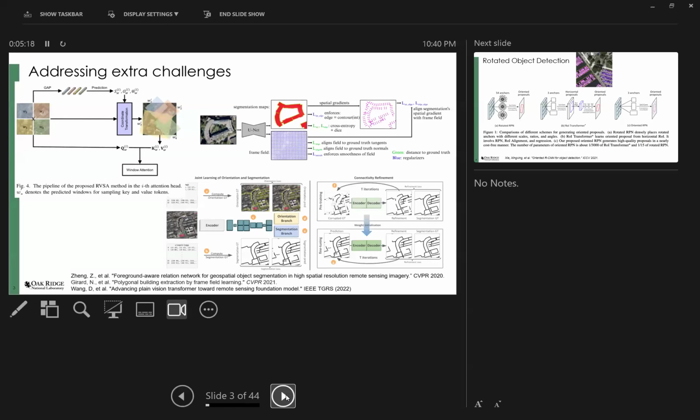Some of the tricks that I find interesting from this literature, like segmentation type of problems and image classification and so on, include, on the left side, one work called RVSA. Essentially you're equipping a transformer, to increase efficiency, with strategies of using windows to focus the attention of the multi-head step that you have in your transformer blocks.